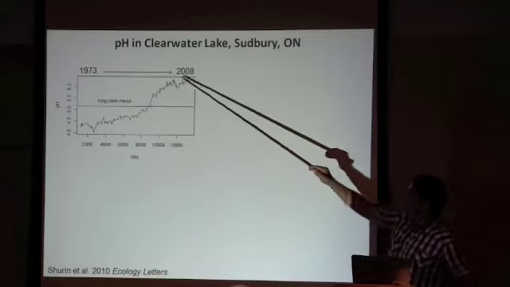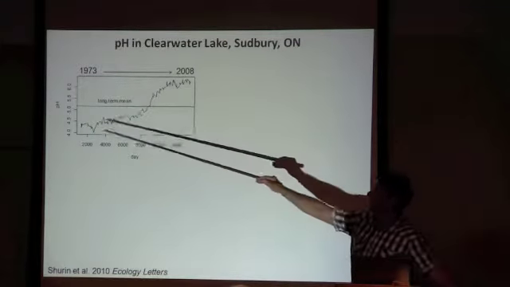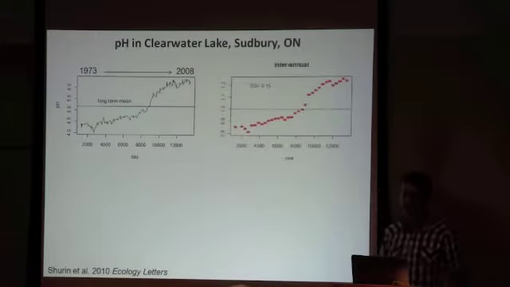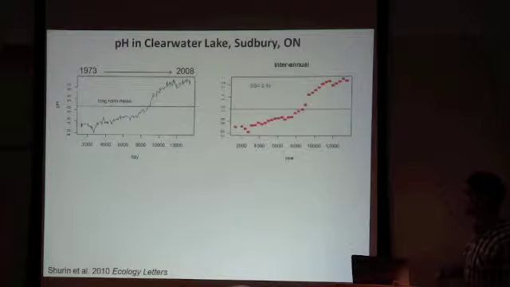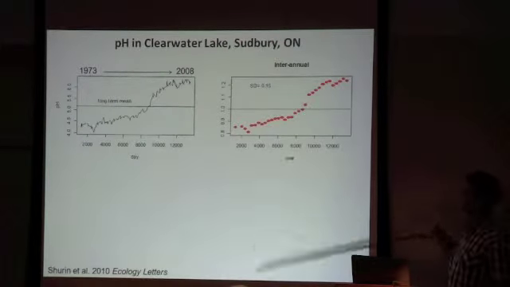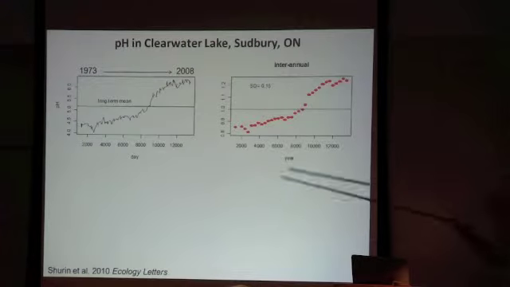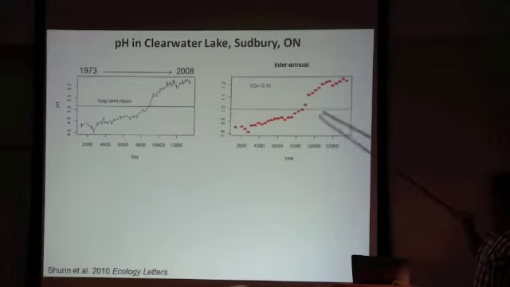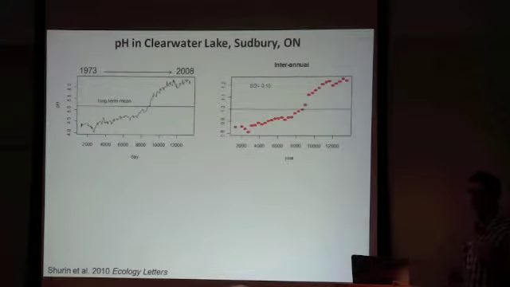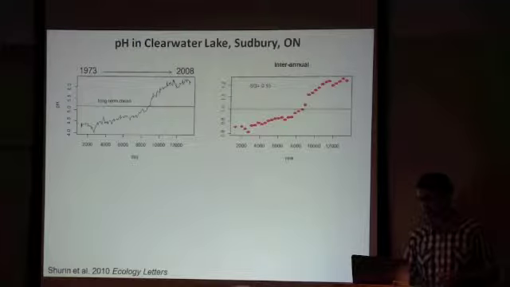pH recovered. This is 35 years of data. So it increased over time, and here's the long-term mean here. So if we calculate the mean of each calendar year and divide it by the long-term mean, we can see that early on the pH was about 15 to 20% lower than the long-term mean. And later on it was about 20% above the long-term mean. And the standard deviation is 0.15, saying that the standard deviation between years is about 15% of the long-term mean.